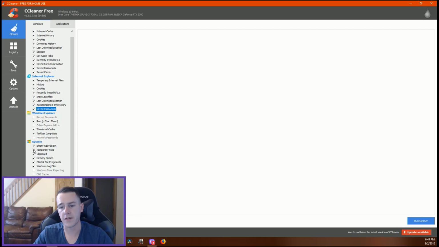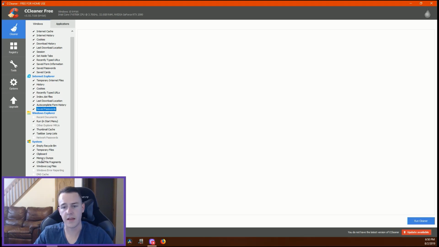Temporary files are files your computer makes temporarily, again to save you time, but they take up space on your hard drive. Clipboard is anything that you've copied. If you right click on something and say copy, that's your clipboard. It's saving it there. So say you just copied a huge movie file on your computer, if you wipe the clipboard, it saves you all that space again, because your computer will just hold on to it in your clipboard until you paste it. So I'm going to go ahead and empty the clipboard.